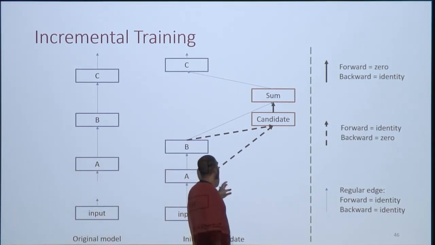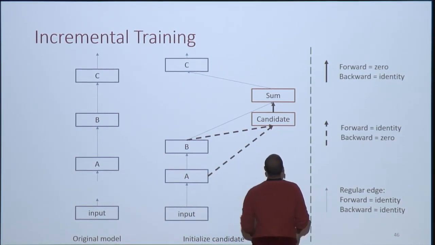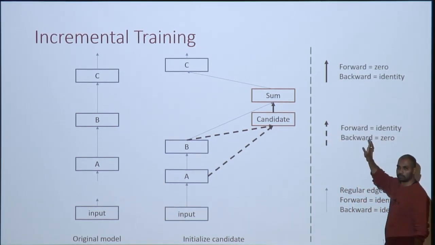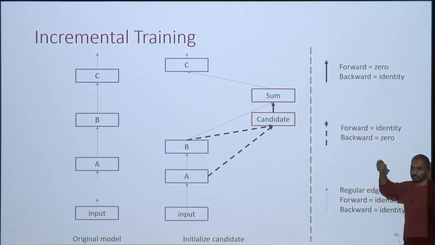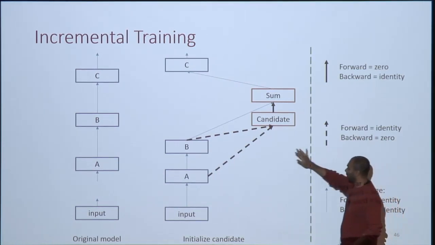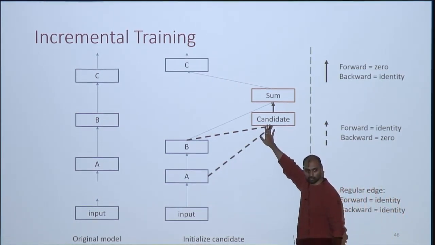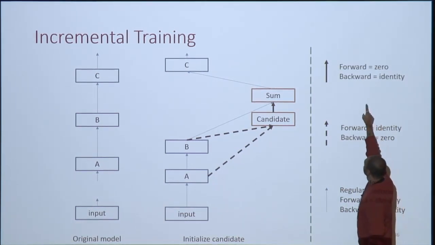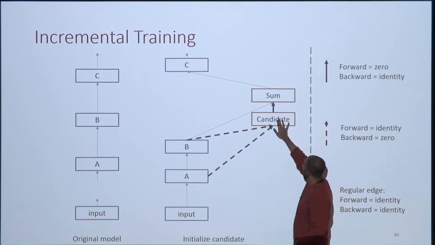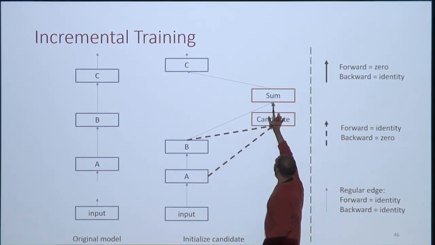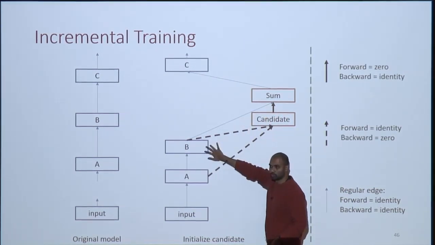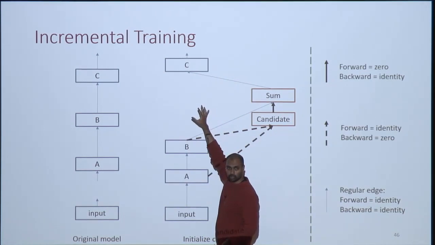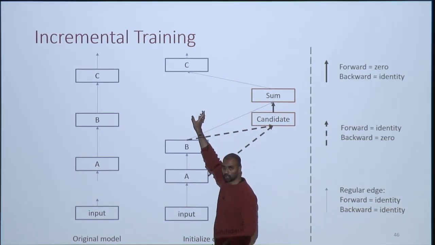It's not that hard. Let's say this candidate, I decide to add it here. I connect it by this particular type of dotted line, where the forward is identity and the backward is 0. If you know electrical engineering, if you've heard of the term Zener diode, this is basically like that. This is a special type of layer where forward activations will flow through as is, but backward gradients will be stopped. And then we have the reverse of that, where the forward is 0. So if I am doing forward prop, this is 0, and the sum is just whatever the activations of B are. And then it goes through C. So we have verified that during forward activations, we don't change the activations that would have flown through the blue ones. Everything is unchanged.